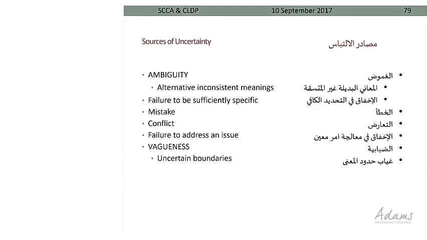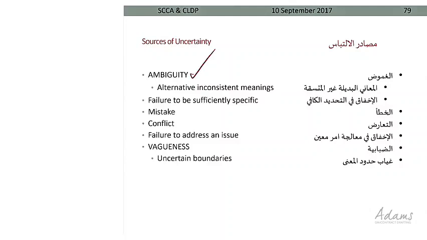I wrote this chapter because I've heard lawyers and judges saying it's ambiguous as a way of saying it's confusing. But in fact, ambiguity is just one kind of confusion. It's not just confusing generally. So if you want to understand confusion, you have to understand the sources. There are different sources. One of them, a big one, is ambiguity. That's where something has two inconsistent meanings. You give a provision to a group of readers, some think it means X, others think it means Y. That provision is ambiguous.